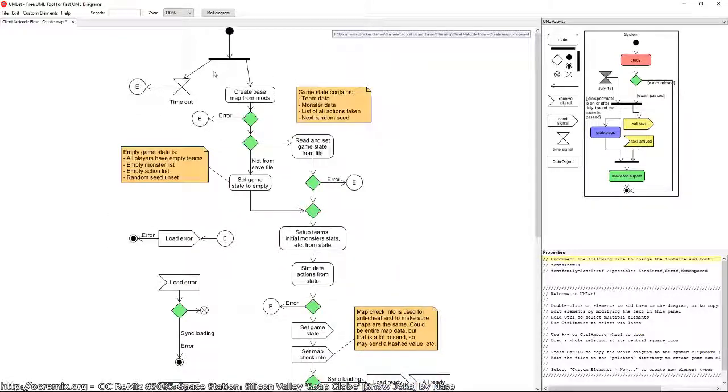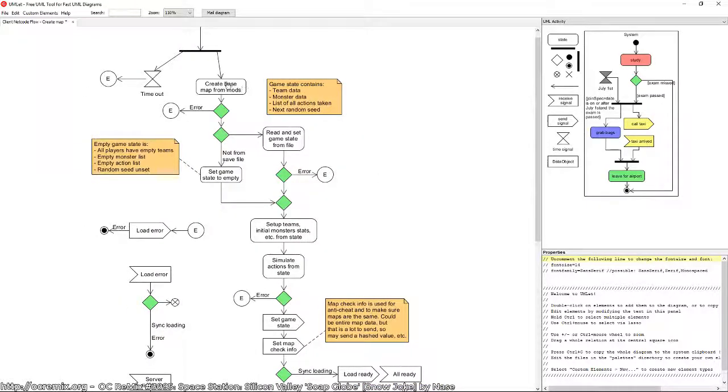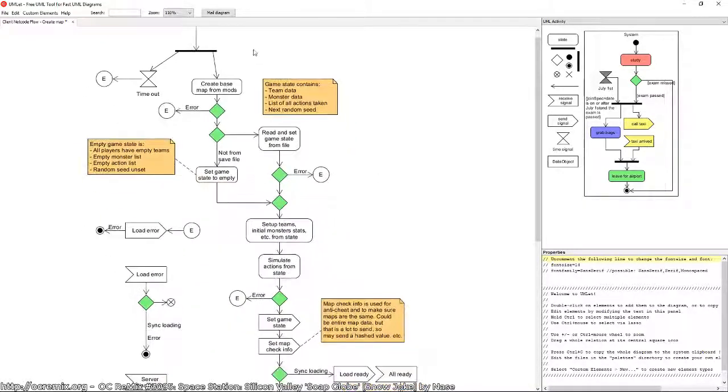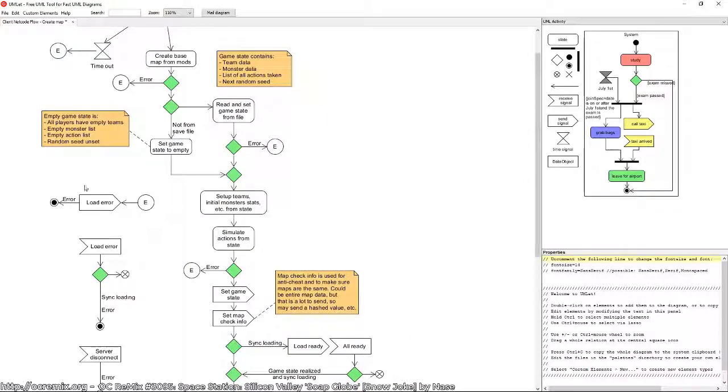Again, we have this timer. We'll do that later. So create the base map from mods right away. Don't even need to try to synchronize. And then if there's an error at any point, we just exit the scene.